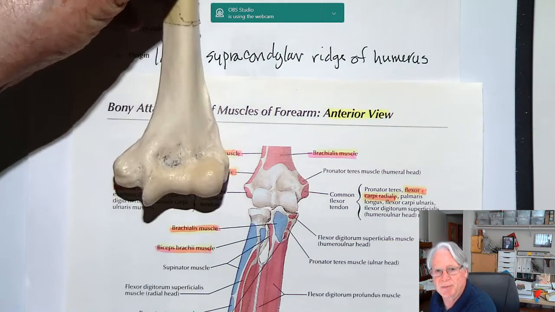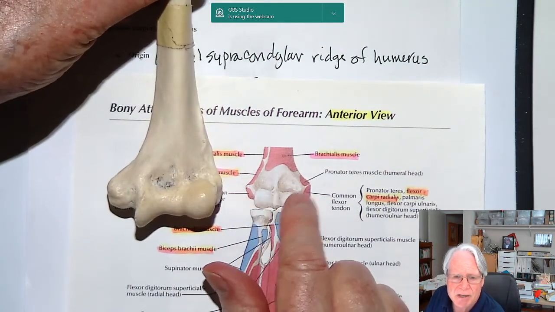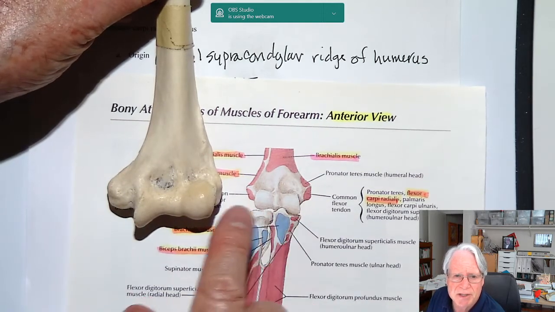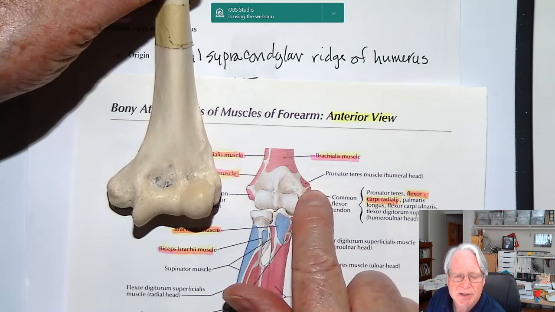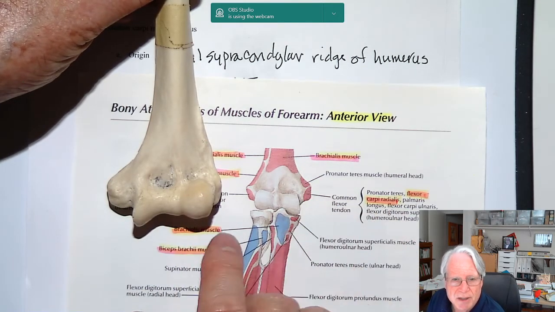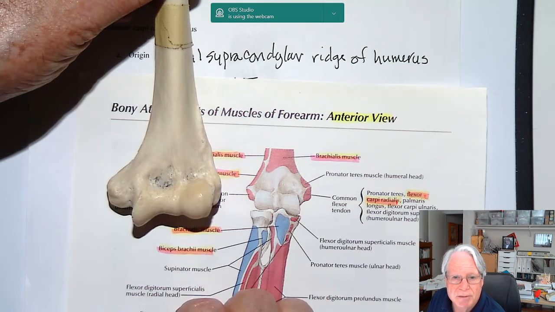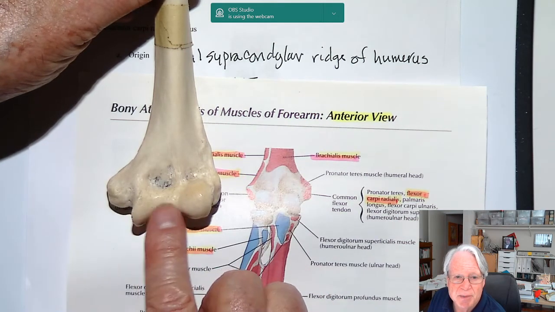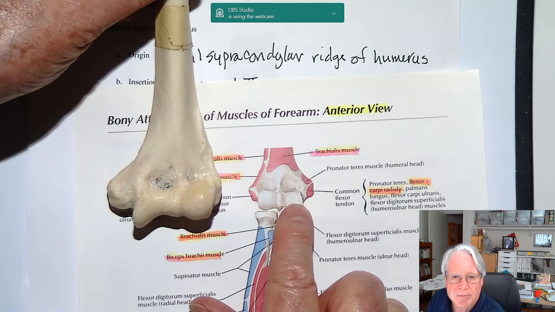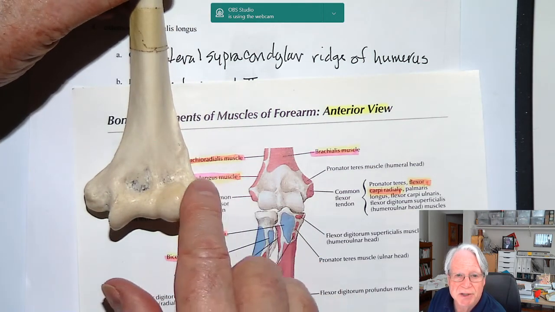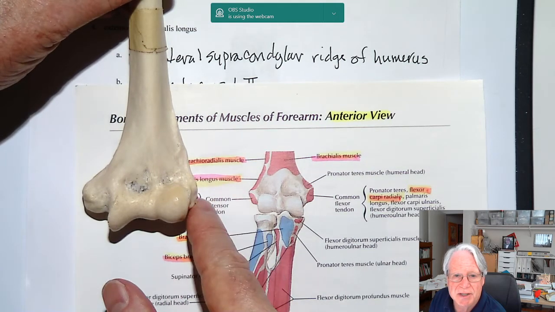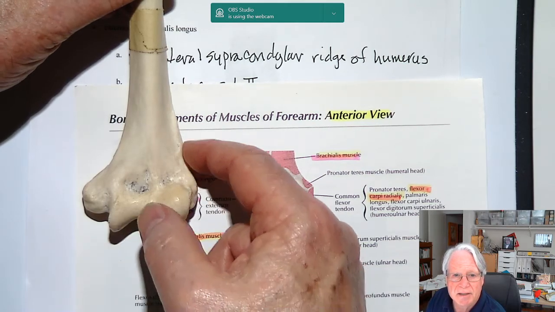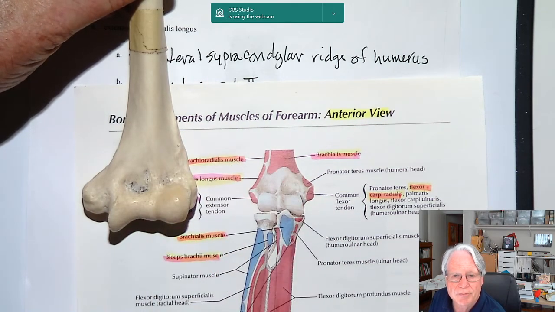This is a bone from the opposite side of the body, so you just have to use your mind to see it. This big extension is right there, the domed part is there, and the spindle part is right there. So that is the same as this, that is this, and that is right here.